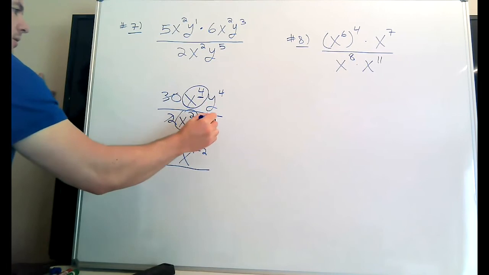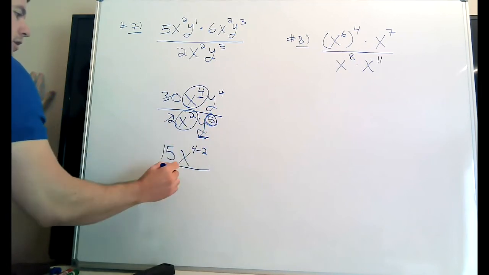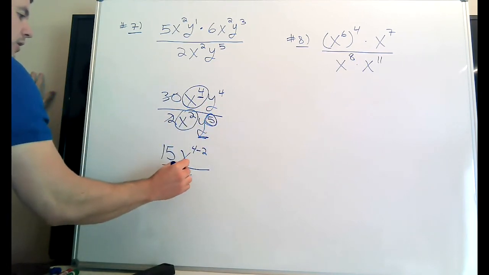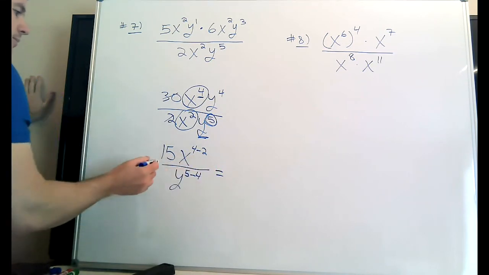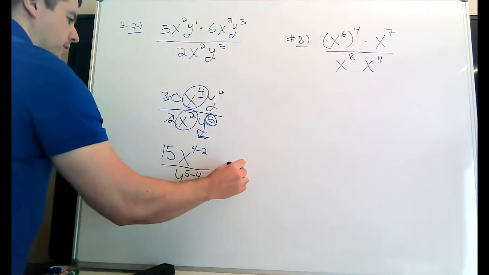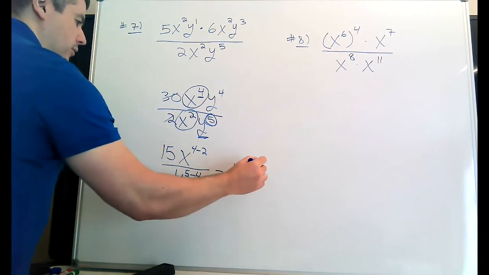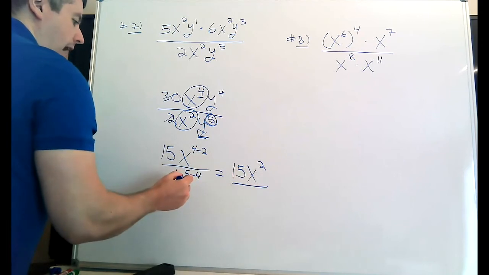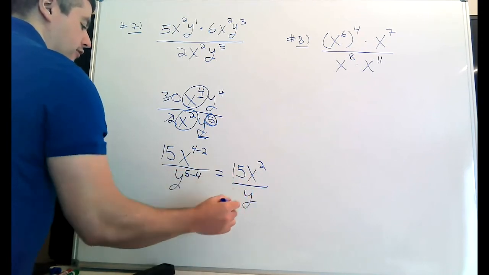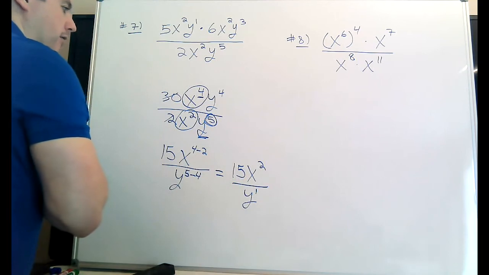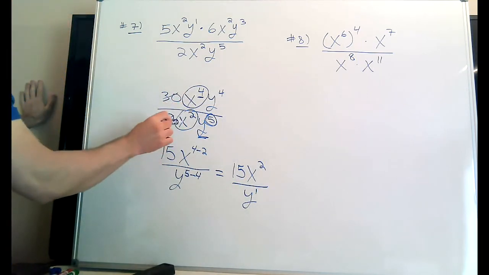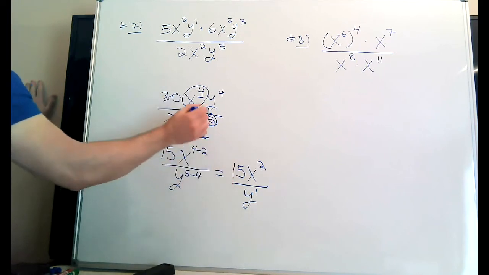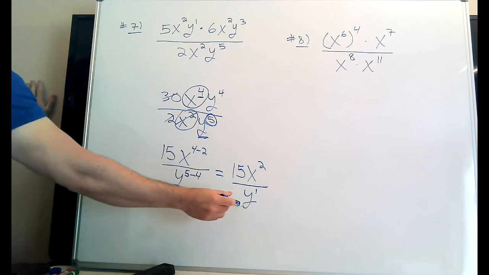Now, look at the y's though. He's bigger. So you're going to do 5 take away 4. You are not going to do 4 take away 5. That is incorrect. Don't deal with negatives here. So 15 stays. 4 minus 2 is 2, so I get x2 on the top. 5 take away 4 is y to the 1st, right? y1. You don't have to write the 1, but I'm going to write it for emphasis. So you had 4 x's on top, 2 on the bottom. When you cross them out, you're left with 2 upstairs. You had 4 y's on top and 5 on the bottom. That leaves you with 1 on the bottom when you cross them out.